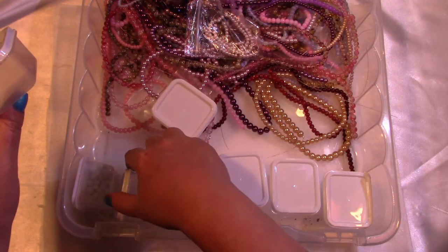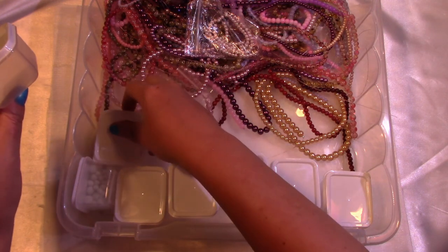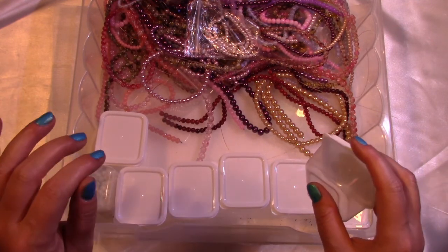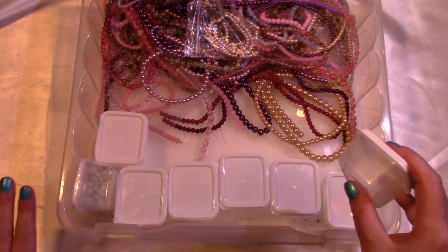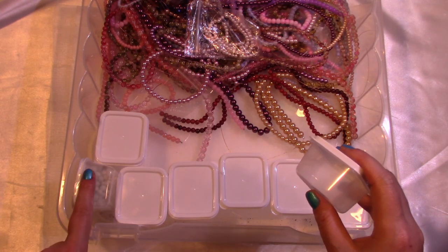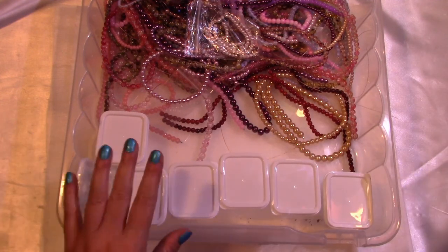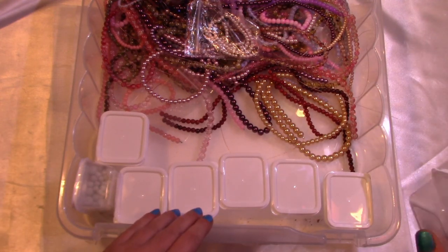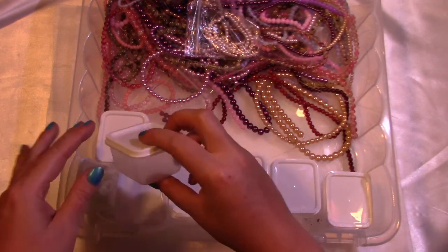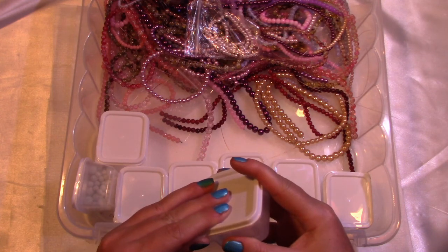So this right here is actually a good idea, because I saw a bead haul, and they were using these in the real narrow. They had a drawer system where it wasn't quite this tall. It was just a little bit shorter, and it fit perfectly into the drawers. I was trying to think of who did it. I think it was Beautiful Night, I believe she did these, but I've had these since the beginning of time.